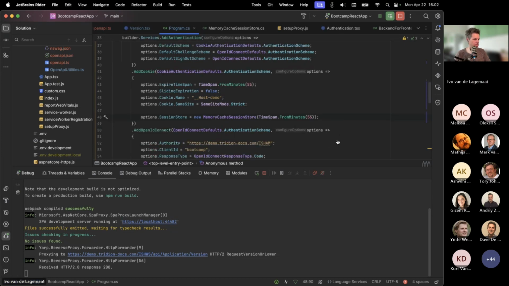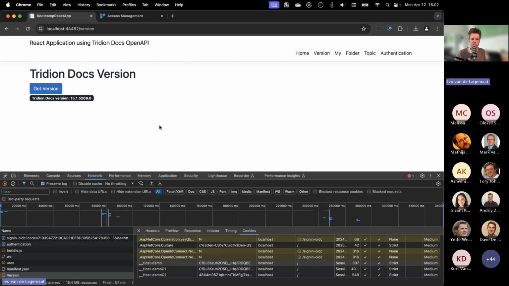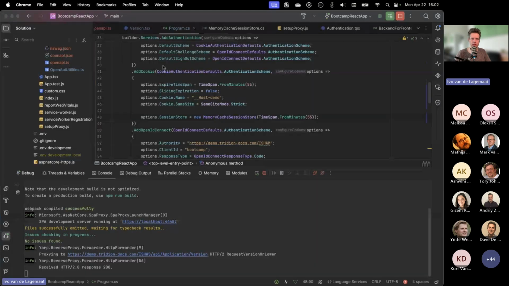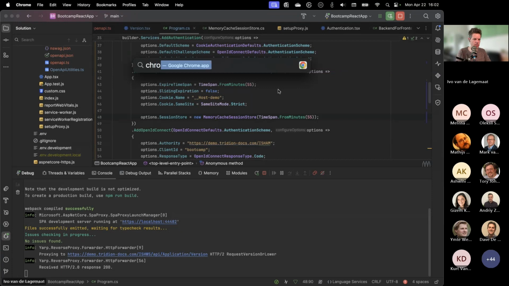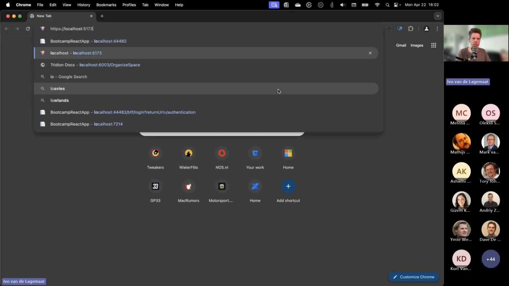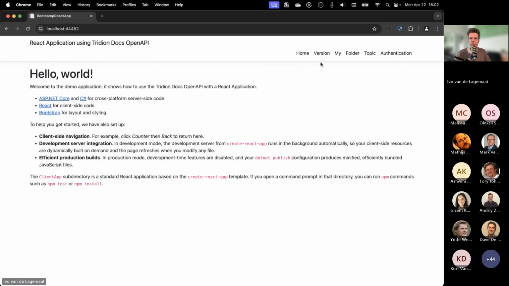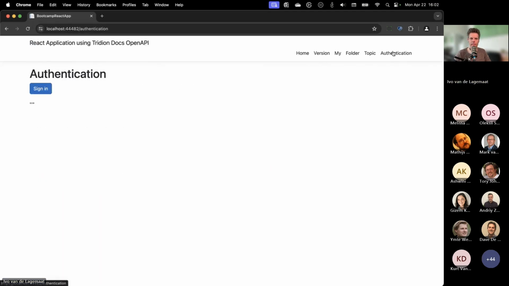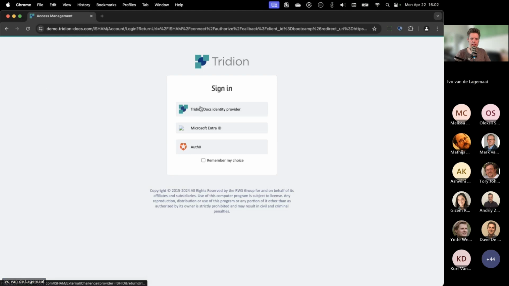Maybe I had to close my browser, because cookies are sometimes stored as well. If I just close my browser and try it again, hopefully it will have to authenticate and sign in.